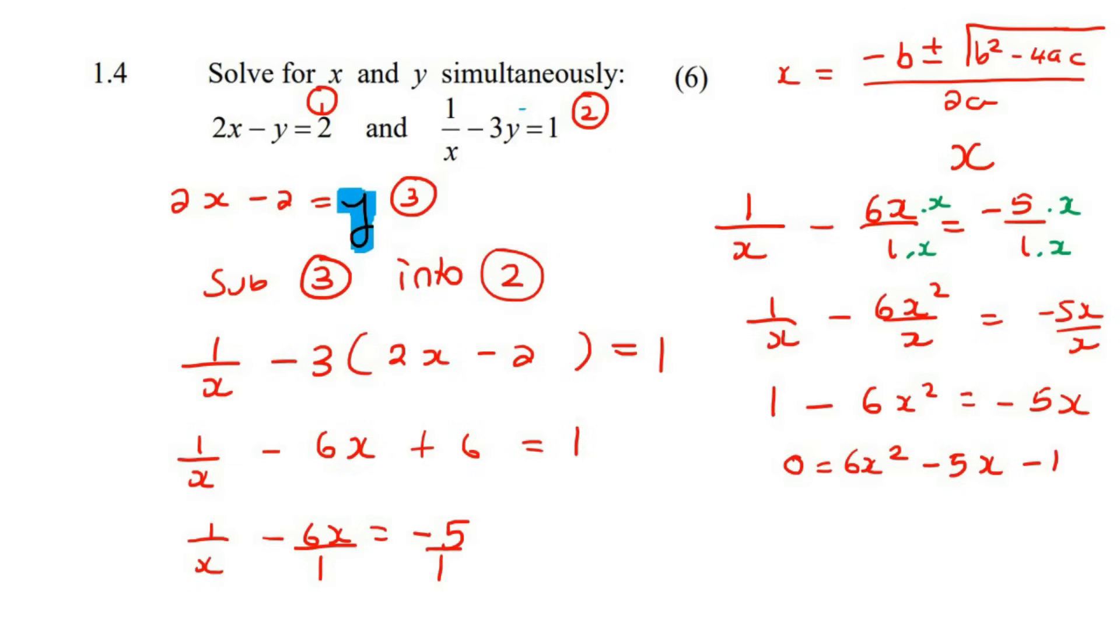Okay, so we need to go use that formula now. So remember that this part here is A, this part here is B, and this part here is C. Okay, so we're gonna say, you see how the formula starts with a negative? So just put that negative there. Then what is B? B is, B is a negative 5. So put it in a bracket because you've got the negative vibe going on over there. And then you're gonna say plus, plus, minus, minus, and then you're gonna say square root.